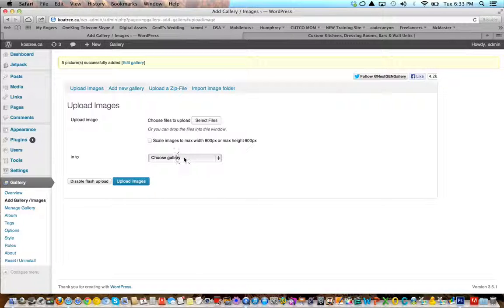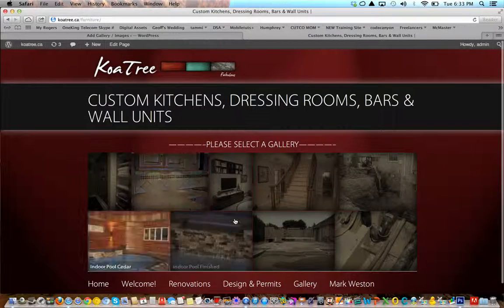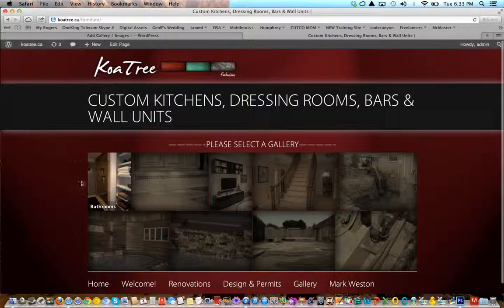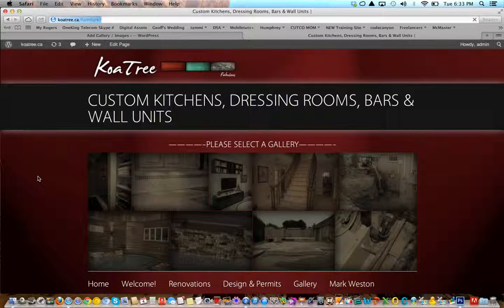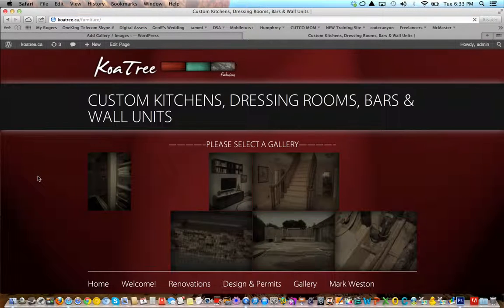But once you have the gallery here, it needs to show up on the gallery page, which is part of these boxes here. If you've added images to a gallery, like say for instance we added that one bathroom image, if I were to refresh this page, you should see that that image has been loaded now.